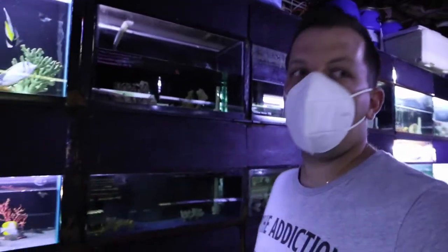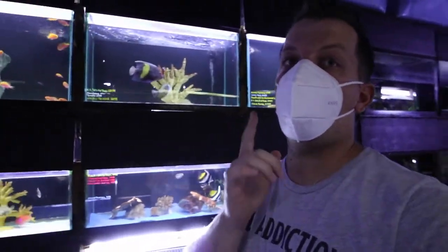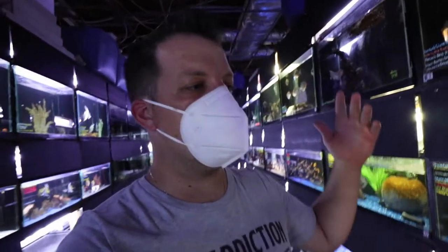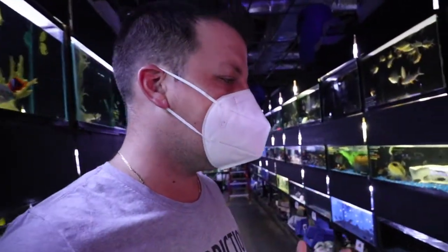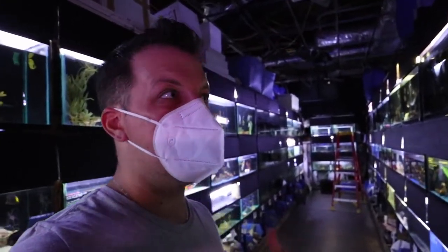The moray eel I have in my house is a tiger moray eel, and it is actually a fully freshwater fish. It's kind of cool seeing the types of fish that you can get that are mainly saltwater typically, but you can also get them as freshwater fish as well — kind of like the eel, the moray eel, kind of like the balenies. There are a lot of other fish that you can get in that type of species and category as well.